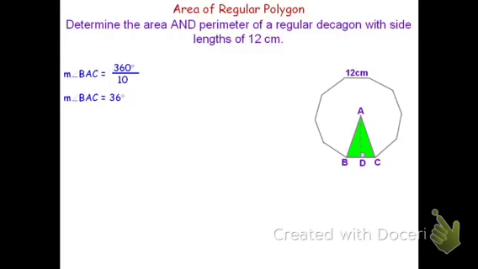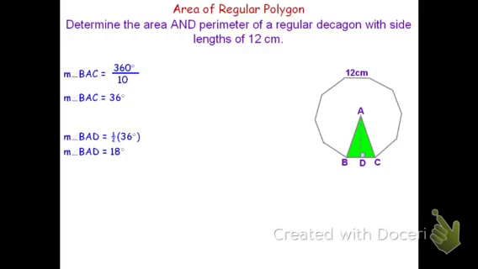which represents the measure of angle BAC. Now again, that is not the angle of the right triangle. I need a right triangle because right triangles are what I can use for trig, or Pythagorean theorem, or special triangles. I can't do that if it's not a right triangle. So right now, triangle BAC is not something I could conveniently use to find that length AD. However, if I look at the right triangle, angle BAD, I could use some trig on this. So the measure of angle BAD would be half of the measure of angle BAC, or half of 36 degrees, meaning that angle up there is 18 degrees.